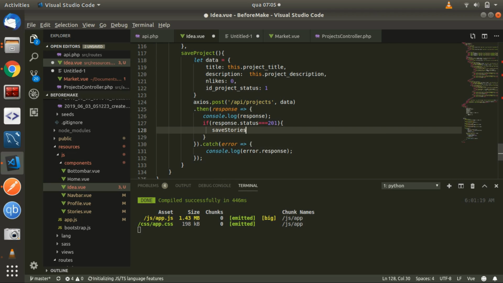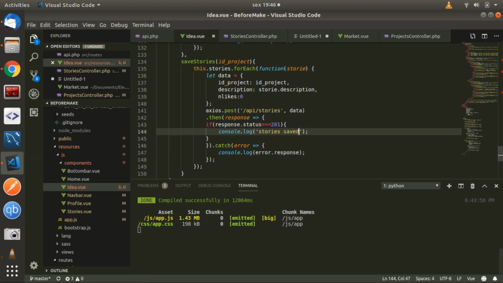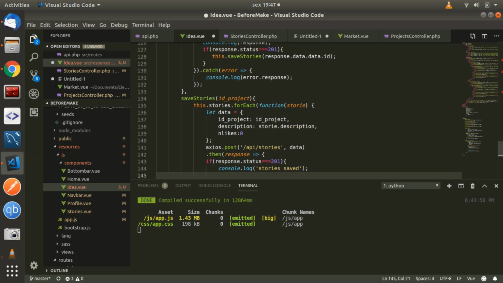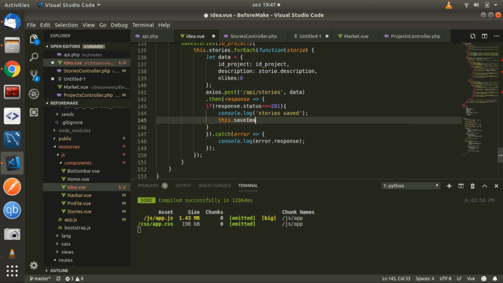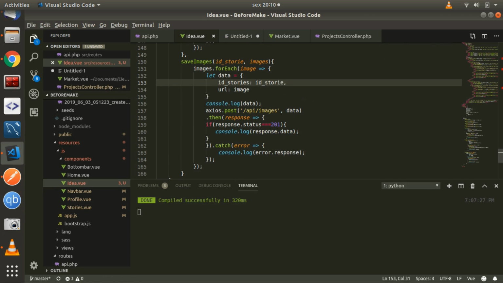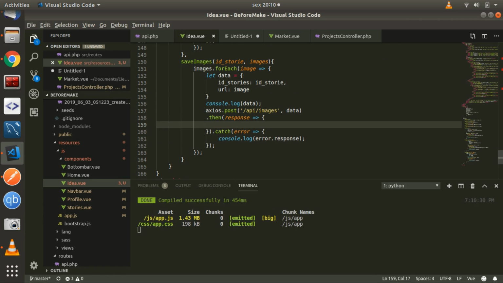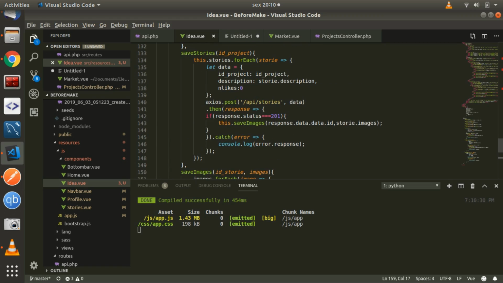So I will actually create a new function, saveStories. So it will be the same thing. I will use Axios also to post data, but in this case I actually have a forEach, and every time I have a response that's 201, I will save images. So I will create the saveImage also. Here I don't want anything as a response.